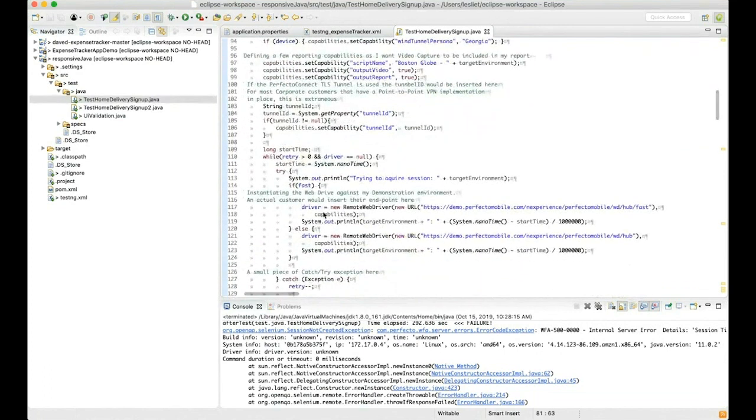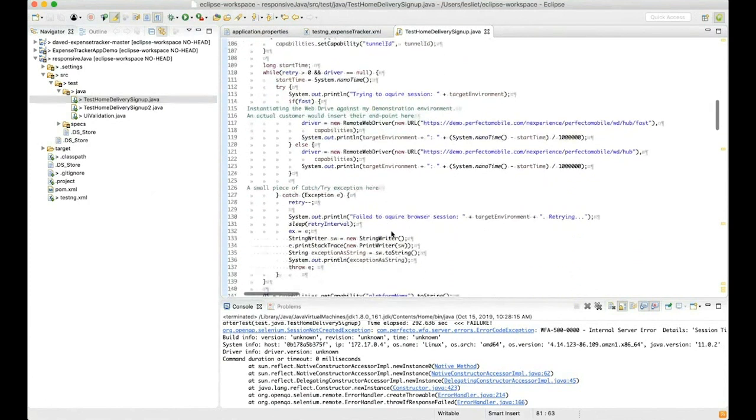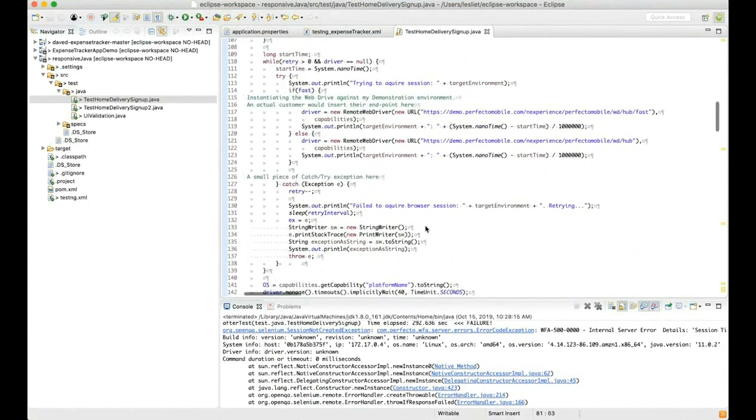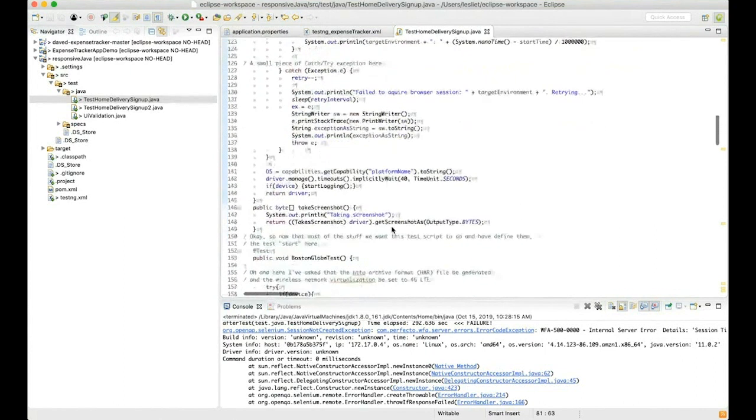And so what I'm doing here next is I'm instantiating the web driver against my demonstration environment. I talked about this, my demo.perfectomobile.com. A small piece of catch, try exception over here, that is if I fail to acquire the browser selection. And then obviously some additional timeouts that I've put in there.